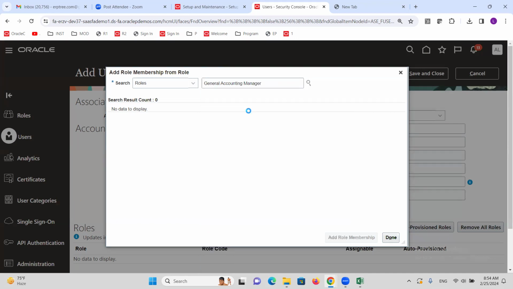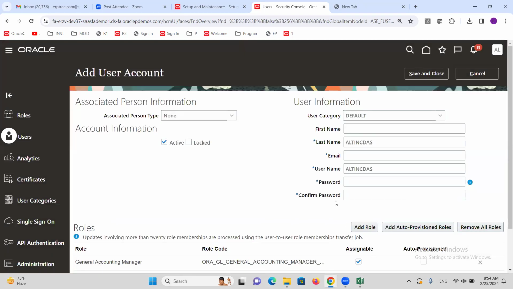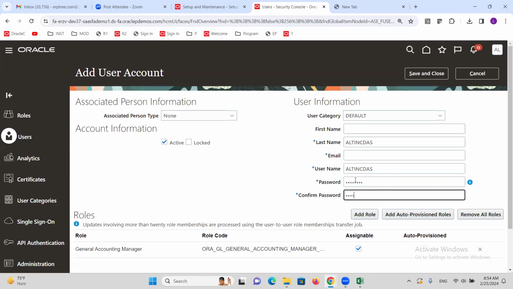It starts with ORA. Select and assign. Click on done. Set the password. You just set the password mostly before assigning roles to the user. Otherwise, if you enter the password again after you assign the role, sometimes the system will remove it.